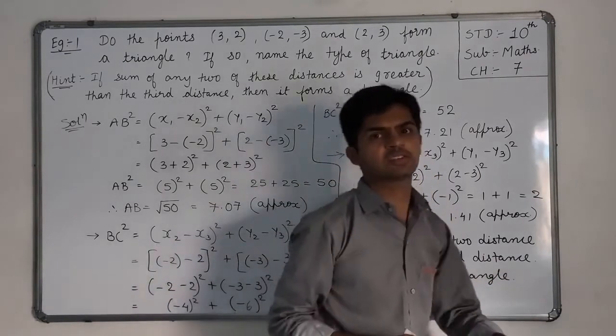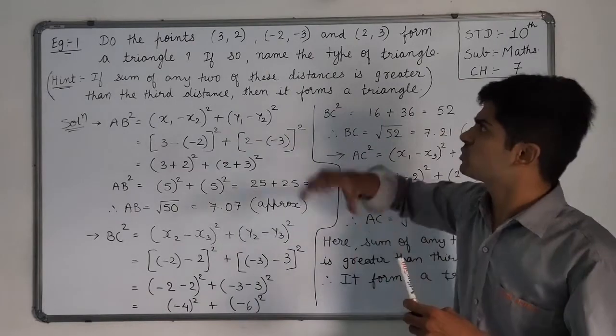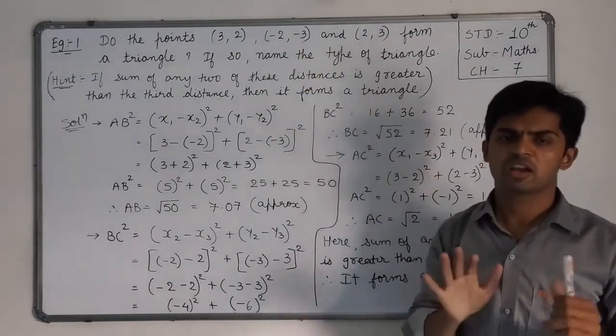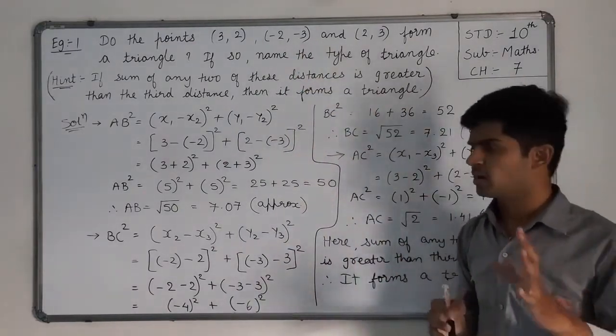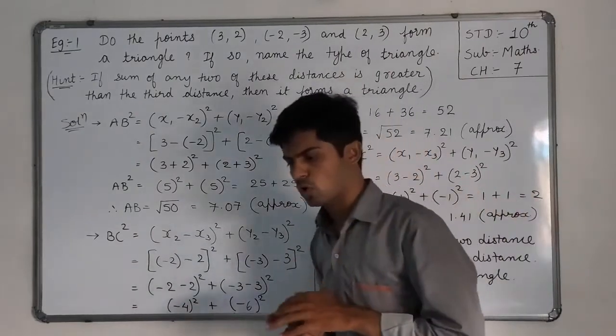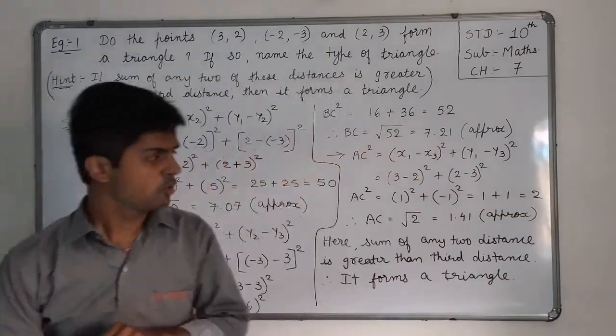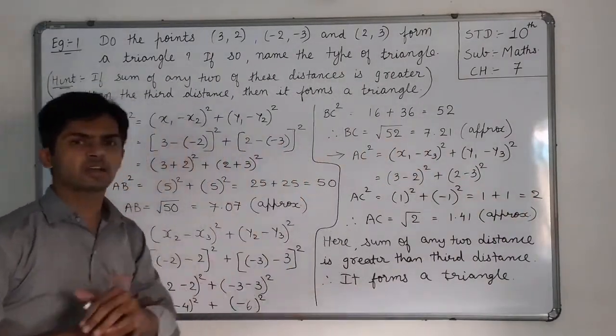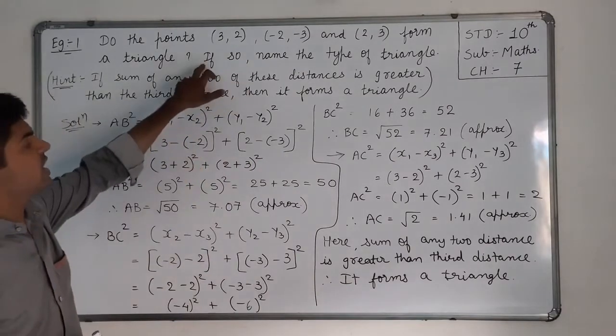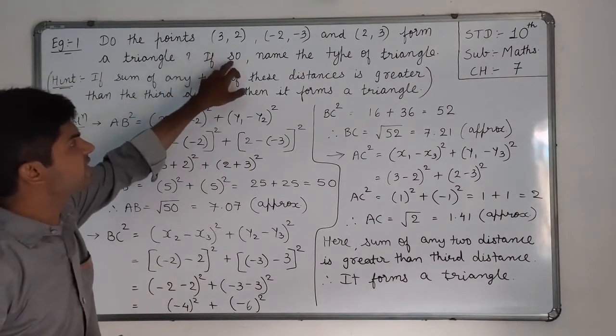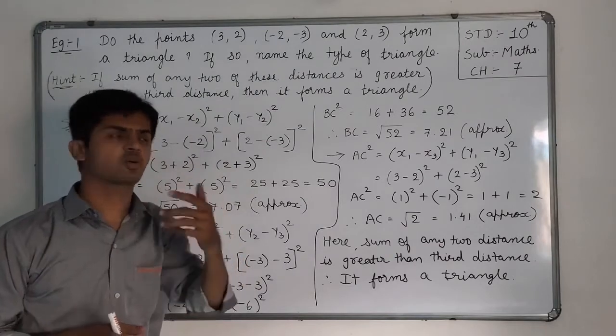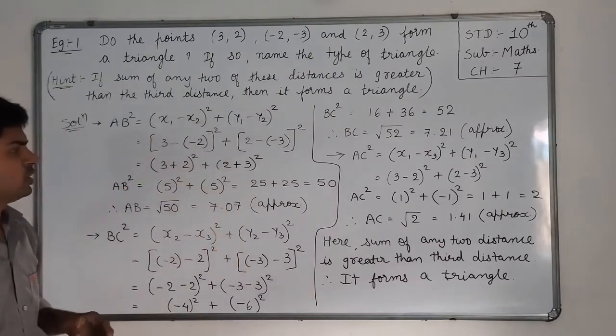ये जो 3 पॉइंट्स हैं, if you draw this 3 points in your graph, then it will surely make a triangle, but you are not supposed to draw. हमें कोई ग्राफ नहीं करना है. Okay? Now अब ये ट्रायंगल तो हो गया. नेक्स्ट क्वेश्चन है, if it is a triangle then name the type of triangle. ये कौन सा टाइप का ट्रायंगल होगा?